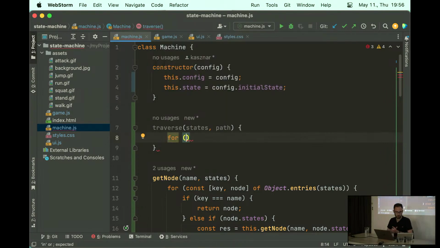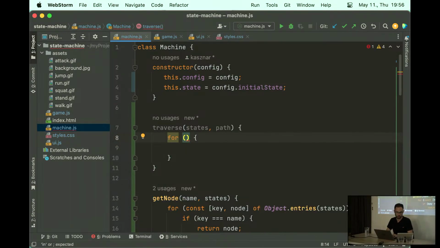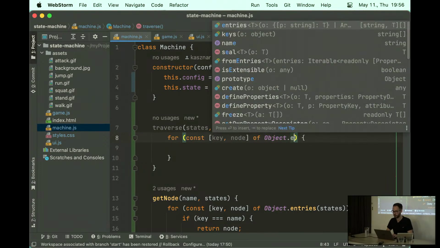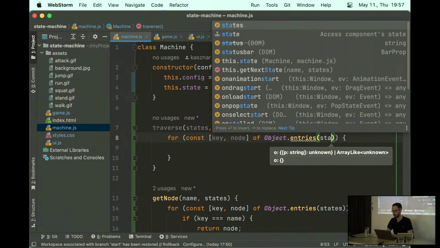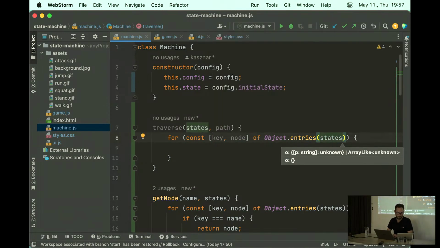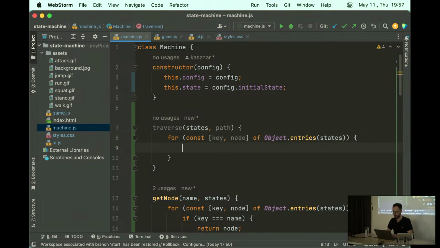And as previously, we will loop through with Object.entries. So const array key value, or we could call it node here as well, of Object.entries states. And we create a variable with the current path here.